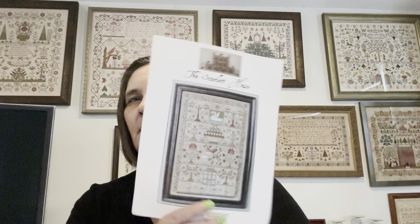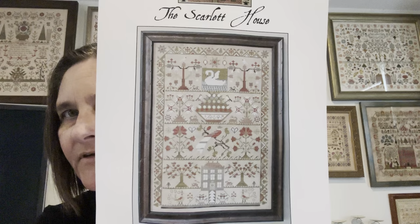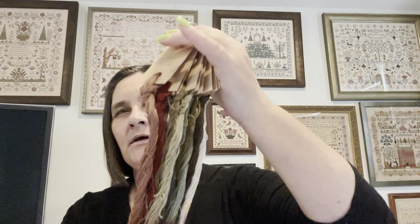Alright, so another one that got pulled out and worked on in March. Oh, so many projects. It was Smith Sampler by the Skylight House. Loved the sampler for such a long time, and it's one of those ones that when you pick it up, if it doesn't hold my interest within the first 10 minutes, I can procrastinate on it all night and really get nothing done. But the last couple of times I've sat down with this, I've actually powered through quite a bit. They've been small evenings, only a couple of hours.